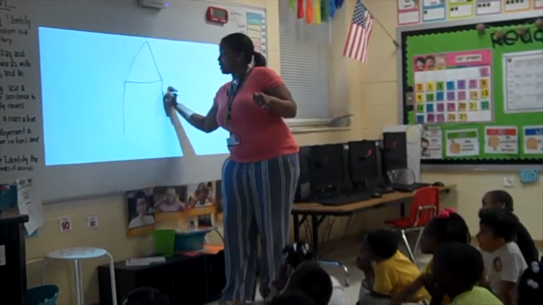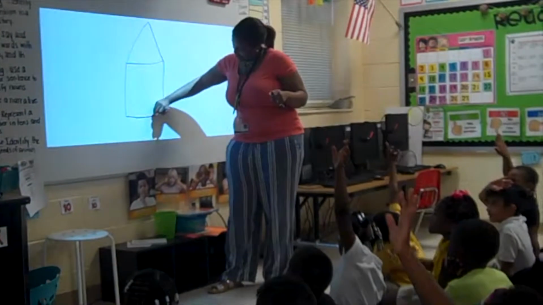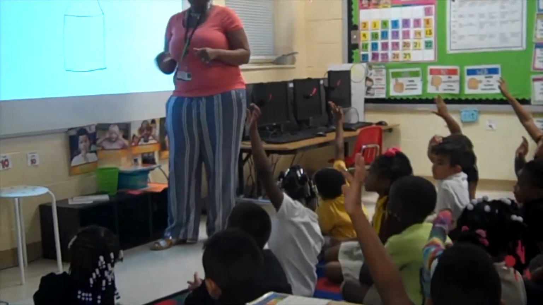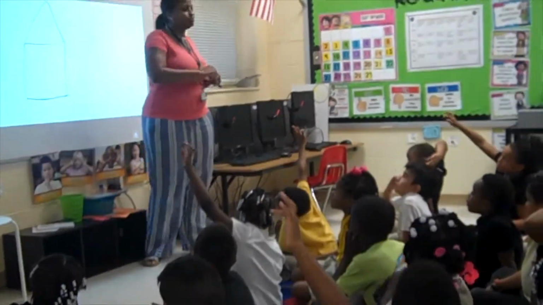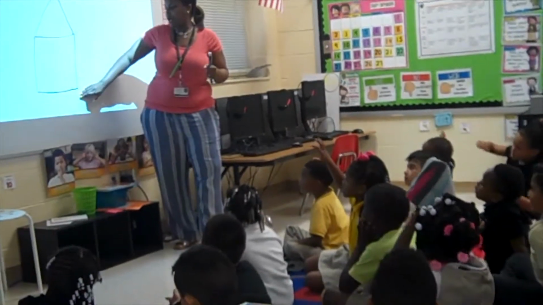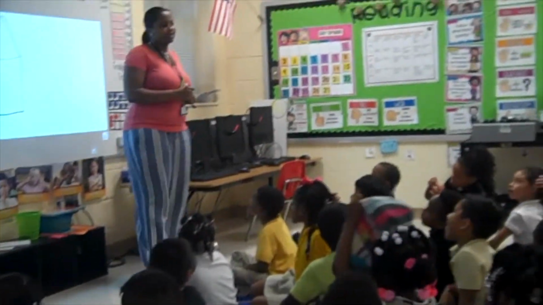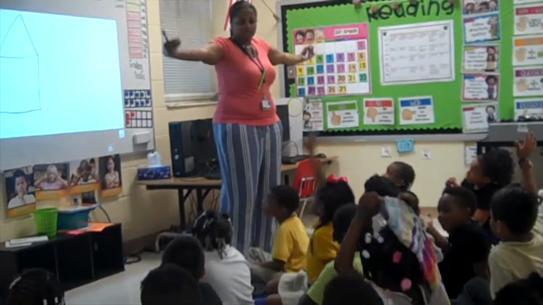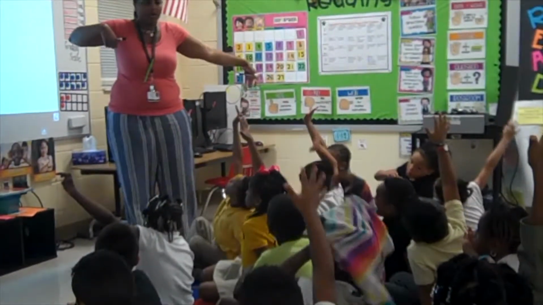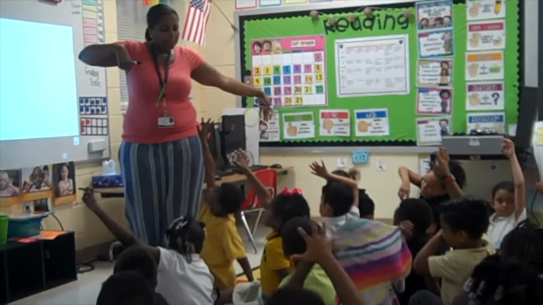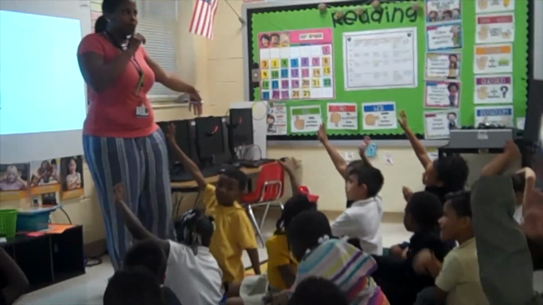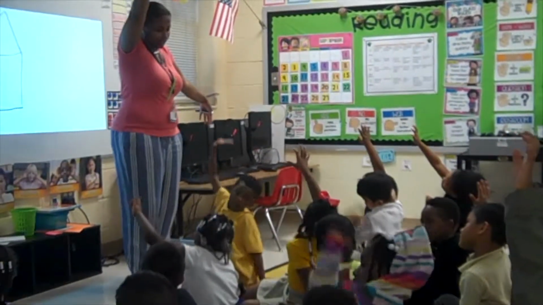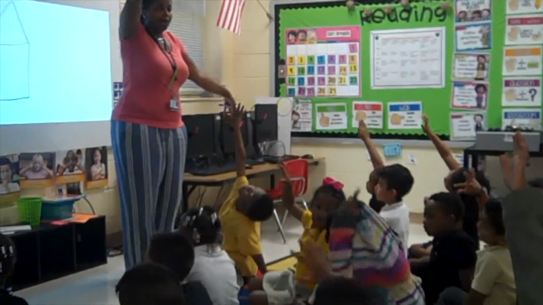Who lives in a house? If you live in a house or an apartment, do you have rooms? Do you have neighbors? Neighbors are people that live next to you. Just raise your hand if you have a neighbor. Okay. I just asked you to raise your hand. Now, put your hands down.